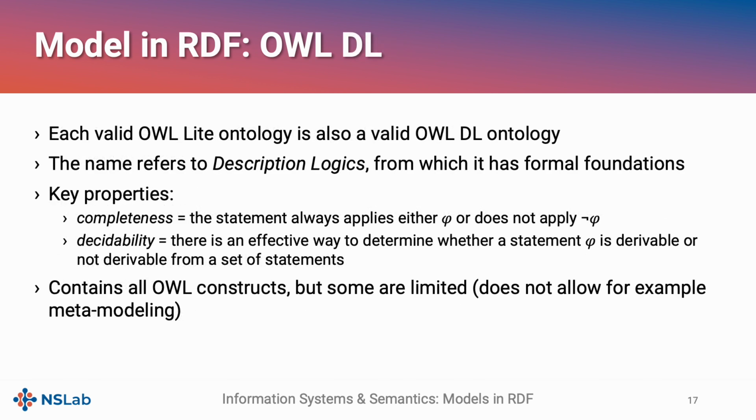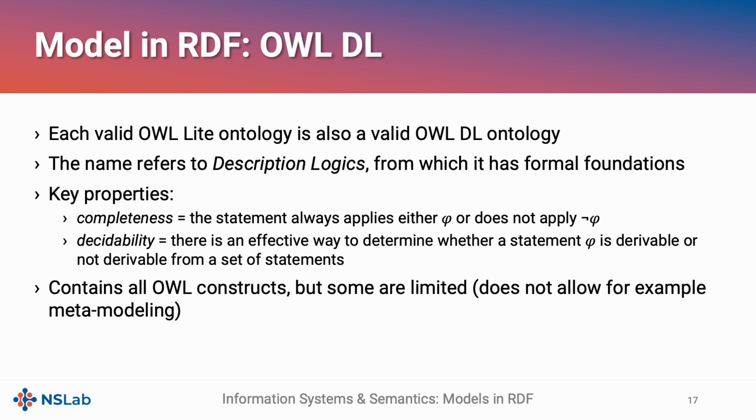Rather you would use OWL DL, where DL stands for description logics. The key properties of this language are completeness and decidability. So if you have an ontology using OWL DL and some dataset using that, you can always state whether a new statement is true or not, according to the dataset that you have, and also whether it can be derived from the existing ones or not. When talking about deriving, it applies to things like subclassing, but also transitive properties, inverse properties, etc.